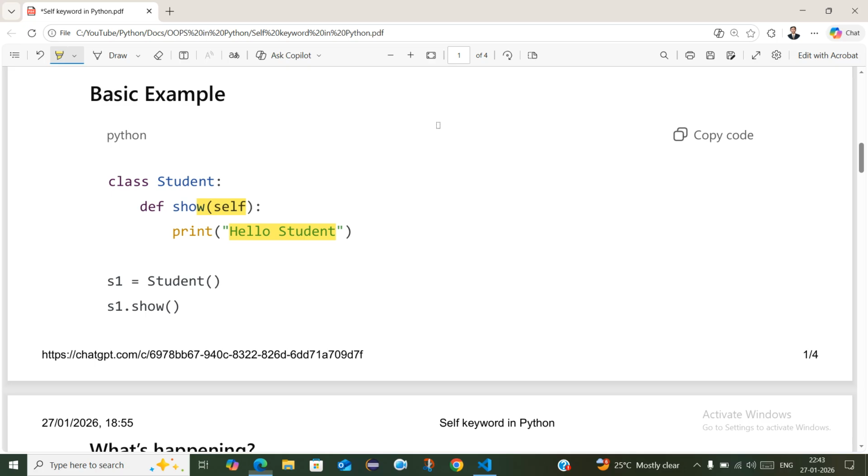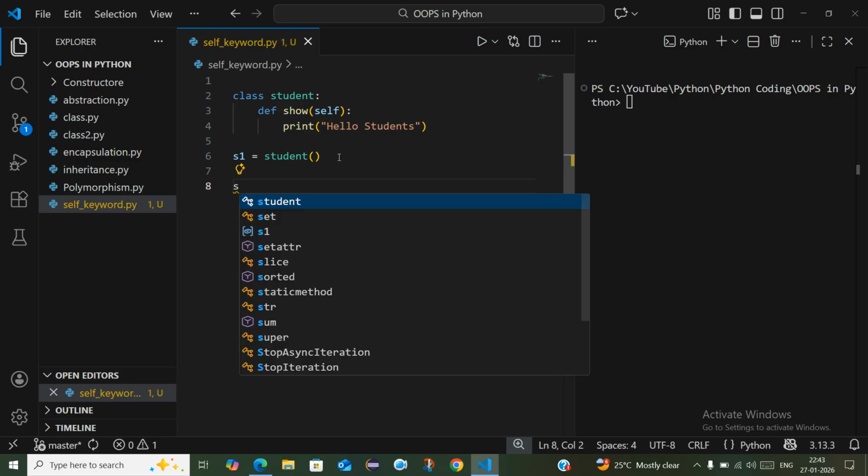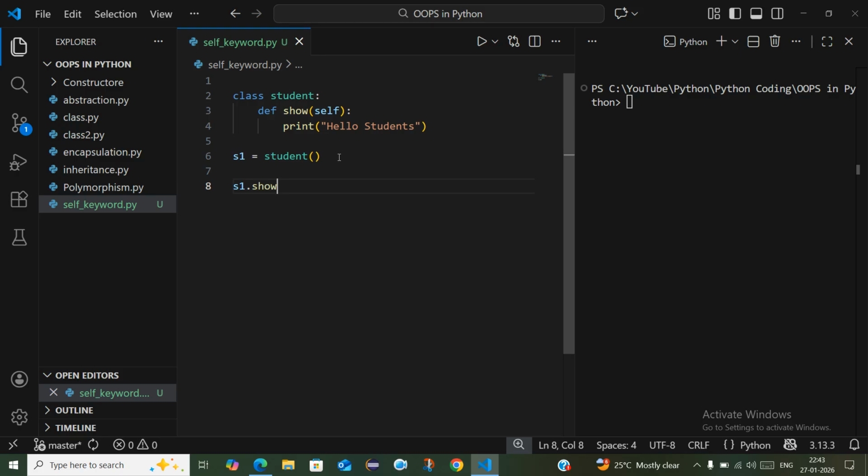Now create the object. You can see in the example, s1 equals Student. So we create the object s1 equals Student(). We have created the object, right? Now just call s1.show() and run the program.